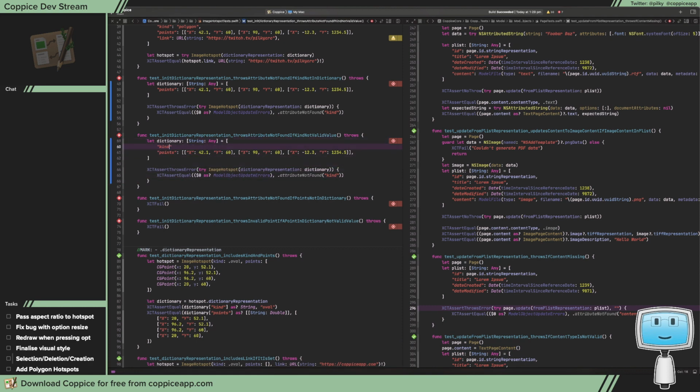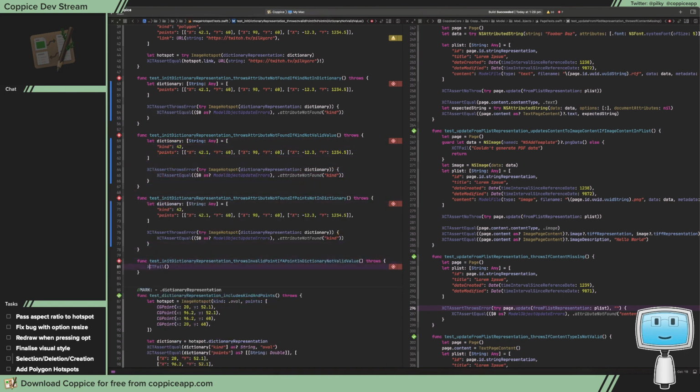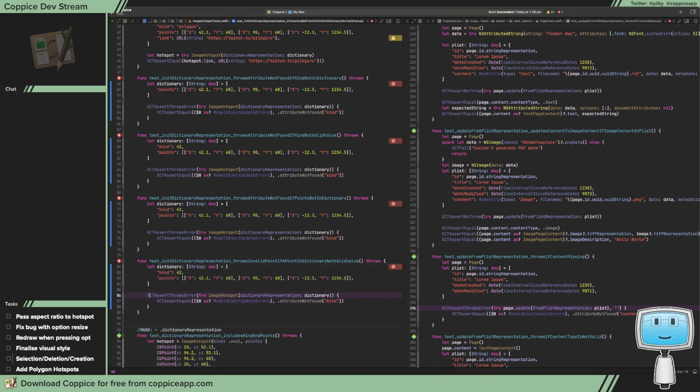Want that kind to be in, but it to be, let's make it an integer. Endpoints is going to be a string.